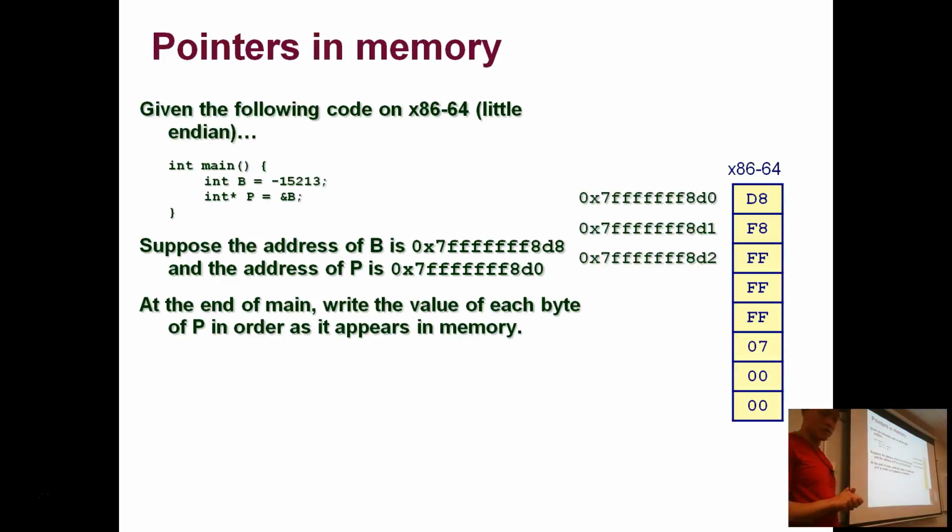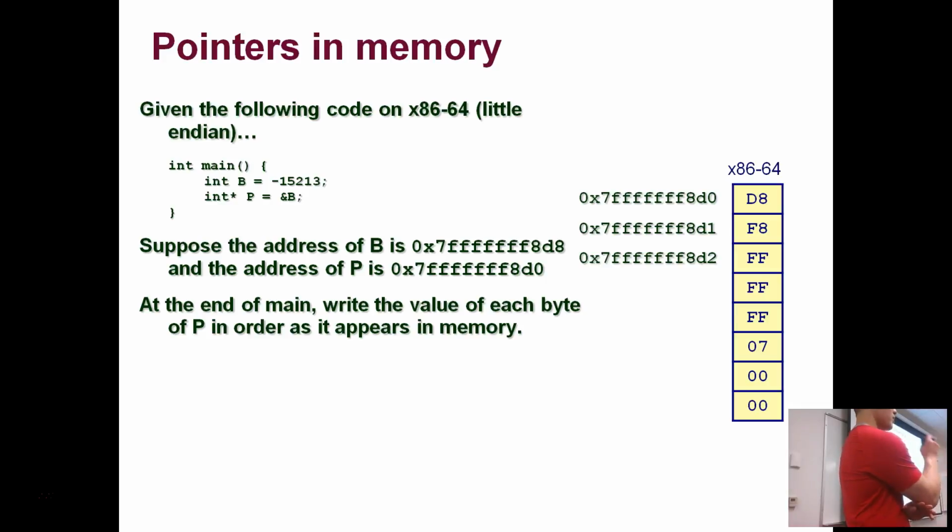So this is what it looks like. Here you have set p to be the address of b. And so p starts at D0, goes all the way up to D7. And because this is a little endian system, you will have the low byte of b at D0, and then all the way up to 07. Does that memory layout make sense to you?